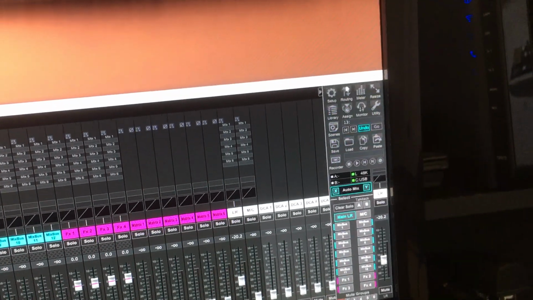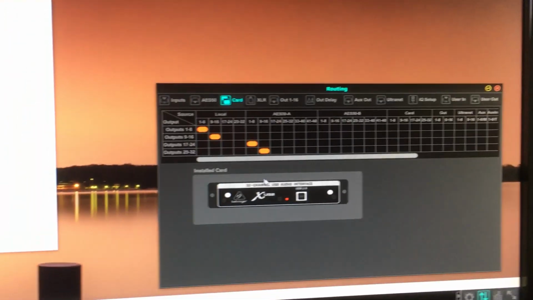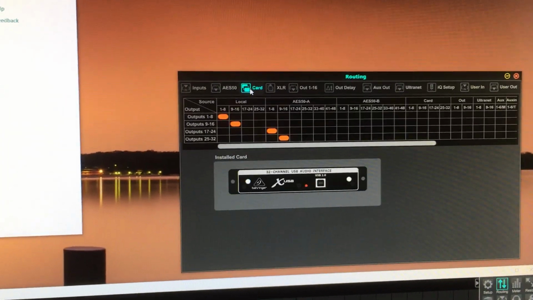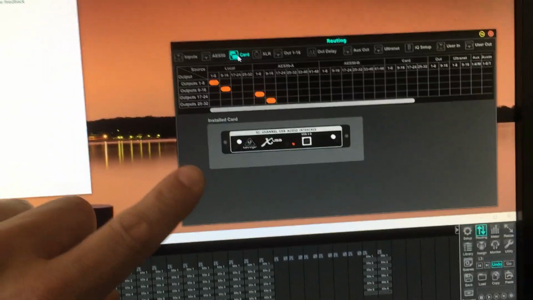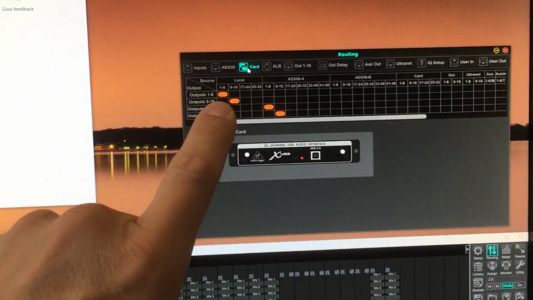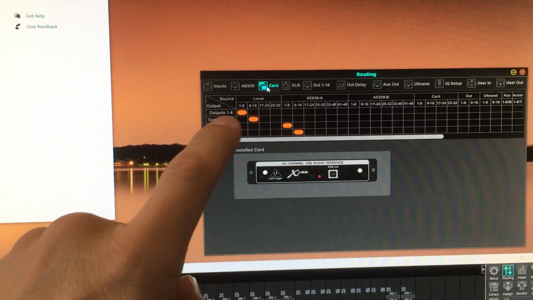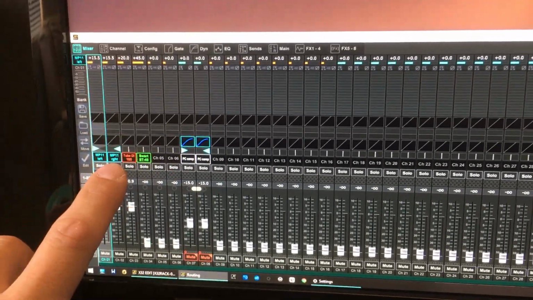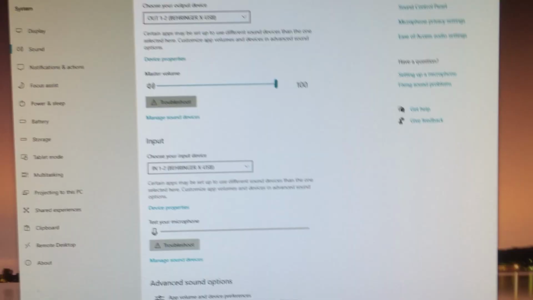Okay, then we're going to go over here to routing. The problem right now is the USB card, the PC, is seeing 1 and 2 as outputs 1 and 2, the first 8 channels. So here I have my piano going into it.